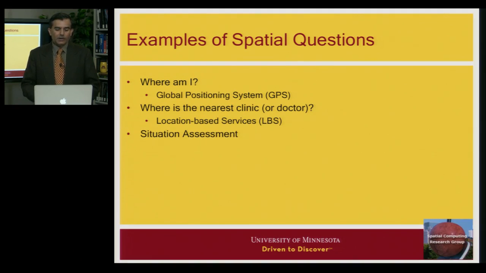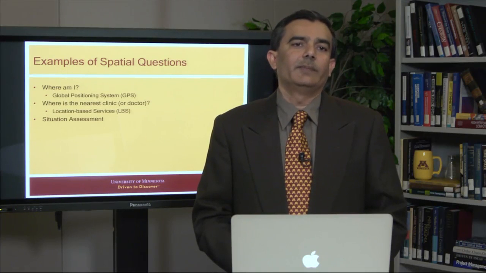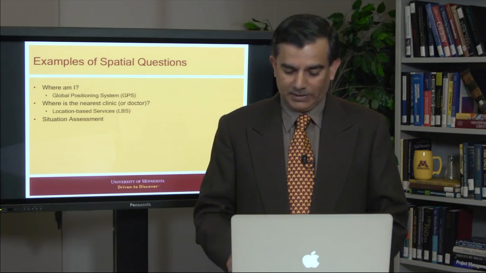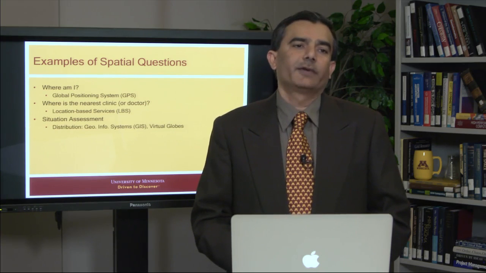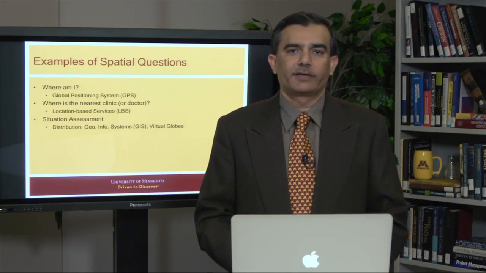A third question is situation assessment. This is something which is really used often by companies and by government. Whenever there is a fluid situation, try to imagine the aftermath of Hurricane Katrina or Hurricane Rita, or a tornado. The insurance companies and the government want to find where people are who need help, and oftentimes that information is represented through a map. There are different kinds of questions we ask. One, we may simply want to know where things are and how they are distributed, which area has a concentration of people who need help, and that's just mapping.